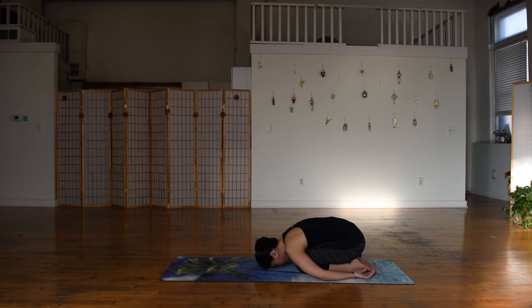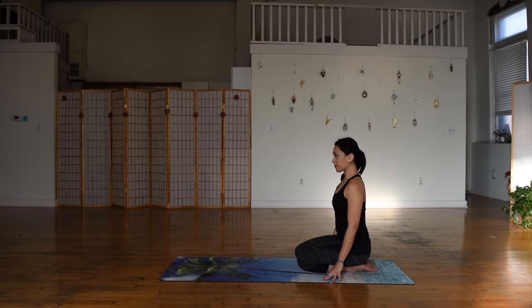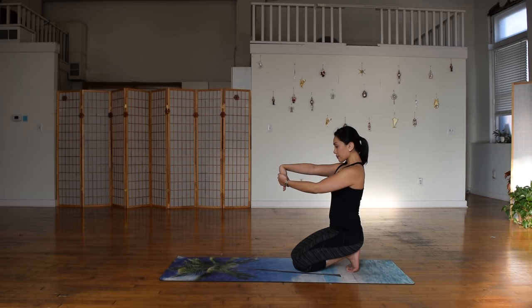Slowly start to release and come up. We'll sit in hero pose, Virasana. Tops of the feet on the floor, or if you can, tuck your toes under and sit on the heels. We'll stretch the forearms and the wrists. Press on the back of the hand, palms facing you. Breathe through the sensations that come up.